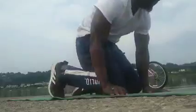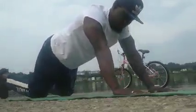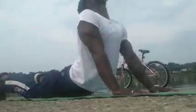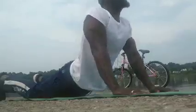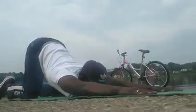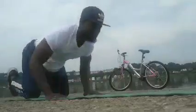That is another stretch. And then you can go onto this, right? And stretch up your body this way. One, two, three, four, five. You can also go that way. One, two, three, four, five.